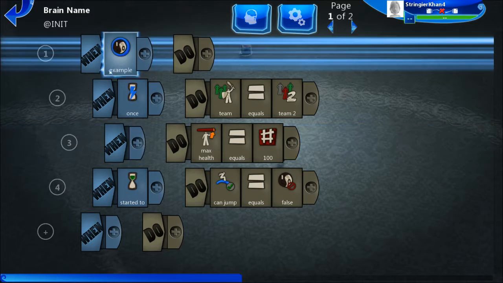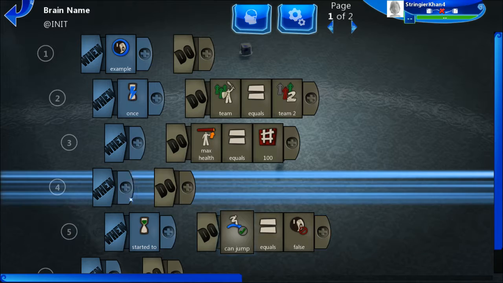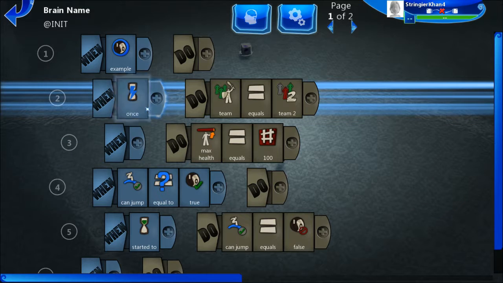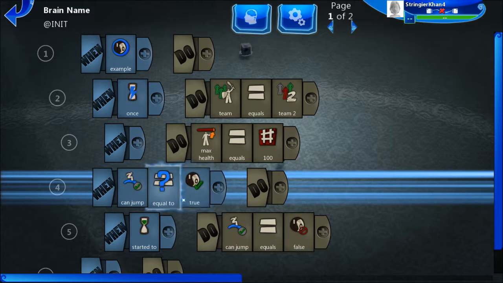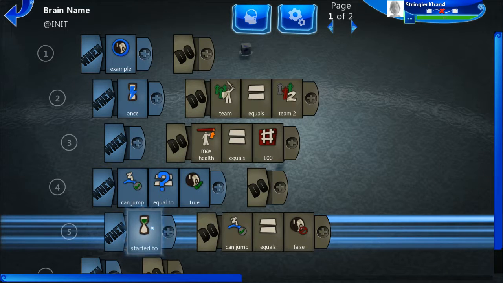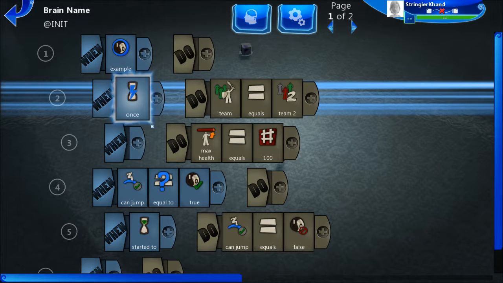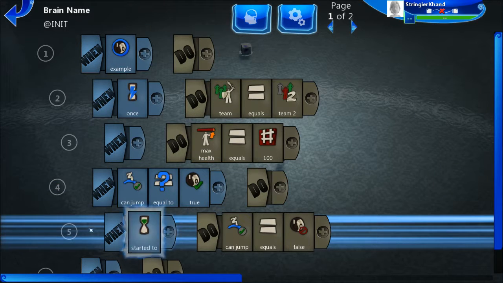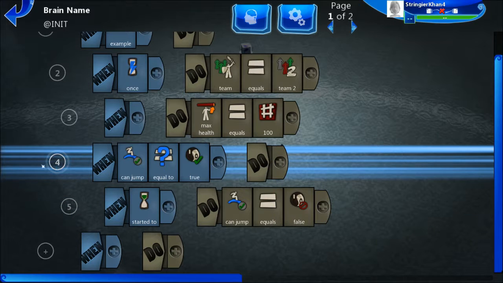And that only affects what is directly above it. So if we have example, it can be triggered as many times as you want. But as long as this is equal to false, this won't run. Of course, we know that. But while example is equal to true, if this gets changed to false and then true again, this will be set back to false. So while this is false, if it gets set equal to true, it will immediately turn it off again. Okay, that's just how that works.